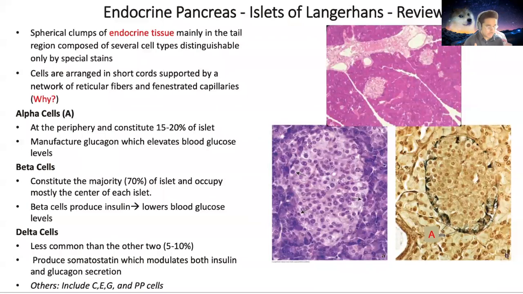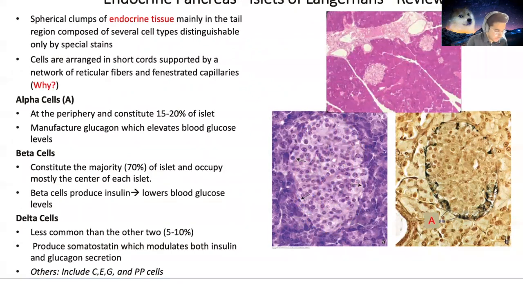Okay, how I remembered it is very simple. They had an immunofluorescent image of the islets of Langerhans, and then they asked us what type of cells are located in the periphery, and the answer literally was just alpha cells, right? How I remembered is that the alpha cells protect all of the betas. So the betas are more interspersed, and the alphas protect the betas, so they're on the outer edge protecting them, okay? Little dumb way to remember it, but it's helpful in the long run.